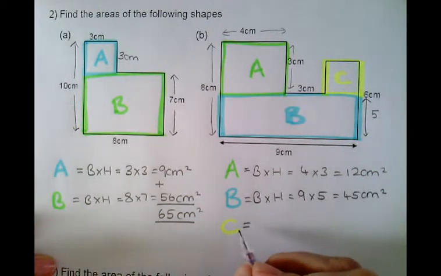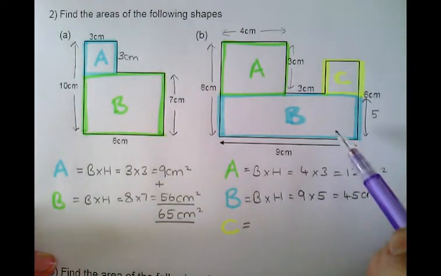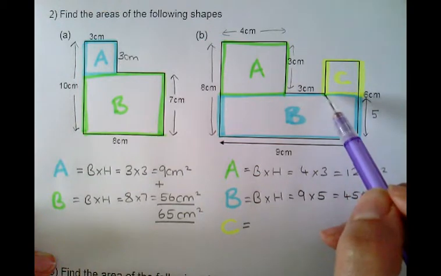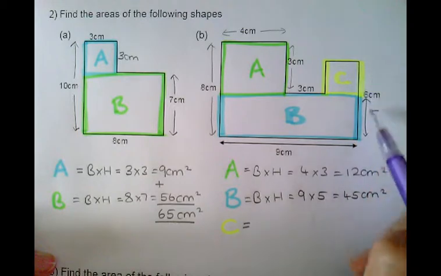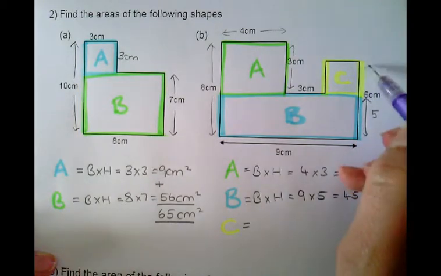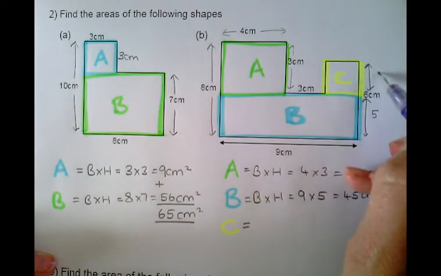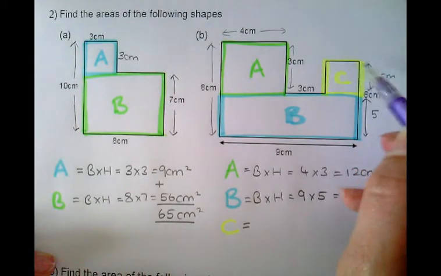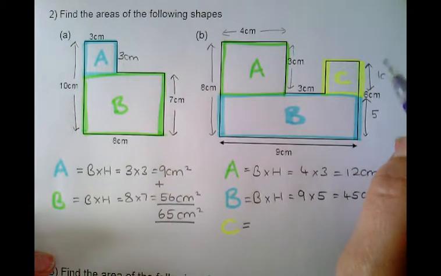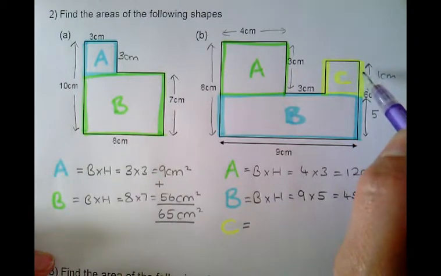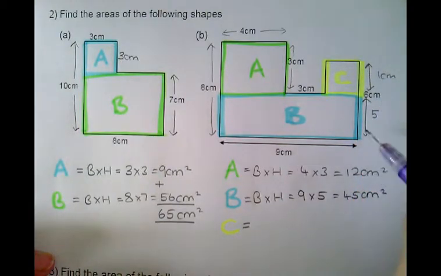The last one then, shape C. It's going to be quite awkward to find the lengths of these here. So that 6 was for the blue one and the yellow one, and I've already written 5 down here for the blue one. So although it doesn't look like it, that is actually 1 centimetre. It happens like this sometimes in the exam. It'll say not drawn accurately, so don't be surprised if you get a length that looks nothing like it should be that length. Like to me here, the 5 and the 1 kind of look the same length, but they're not.